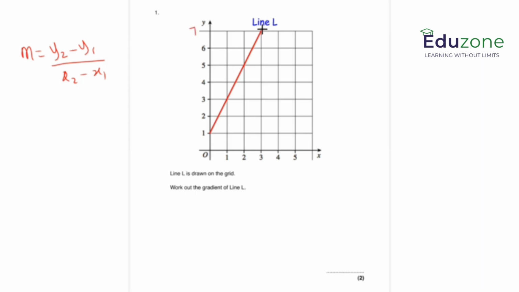So if you pick this point, and if you pick this point, you can easily read it. You can pick any other point, but you cannot easily read this one because it's in the middle. So you take either this or this, you still get the same thing. So if I say these 2 points, I pick this, x is 0, y is 1, and I pick this, x is 3 at this point. Let me say this one is point B, and this one is point A. So at point A, we have x is 0 and y is 1, and at point B, x is 3 and y is 7.